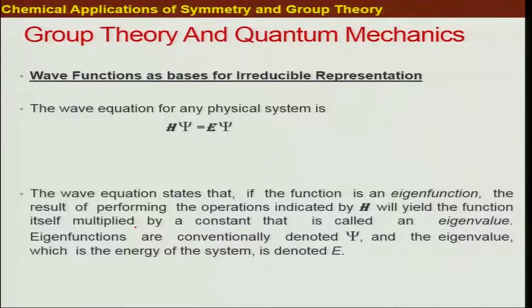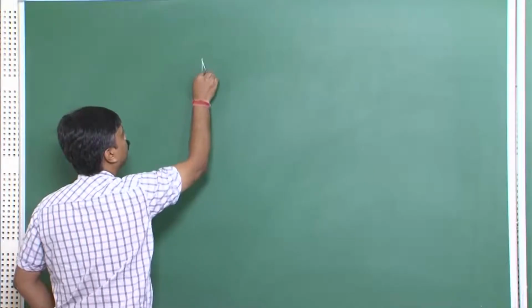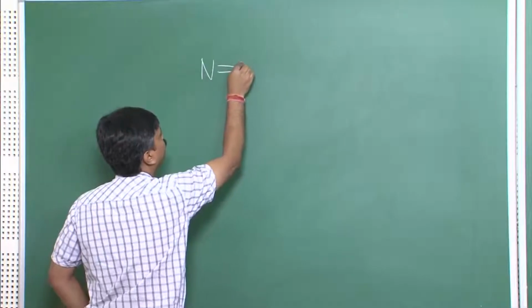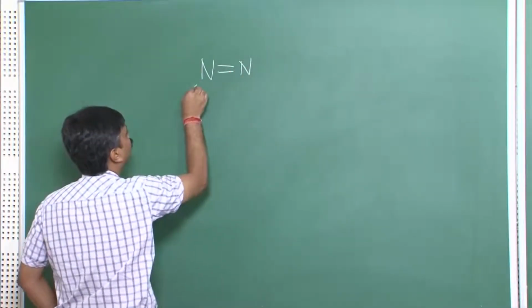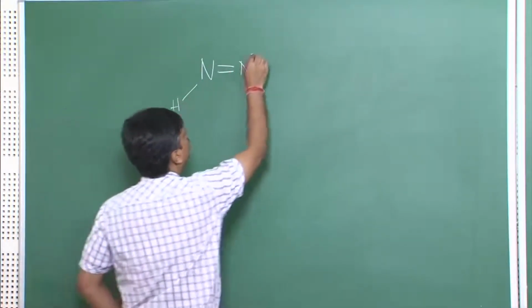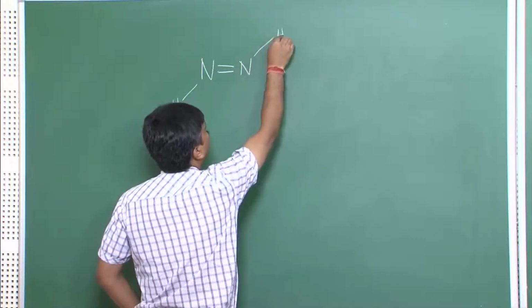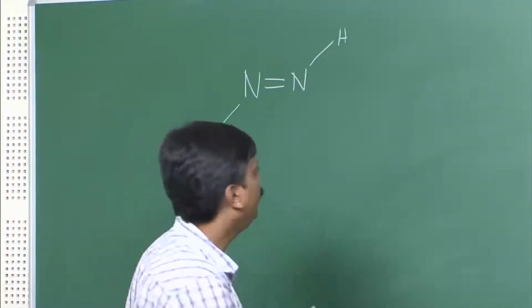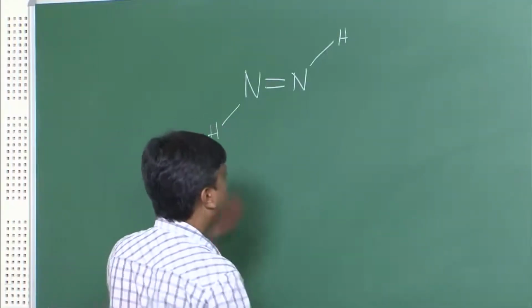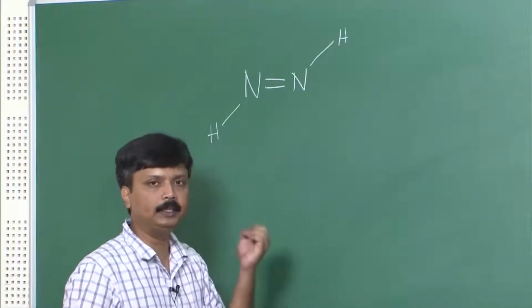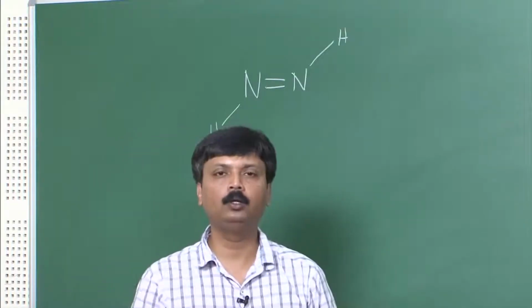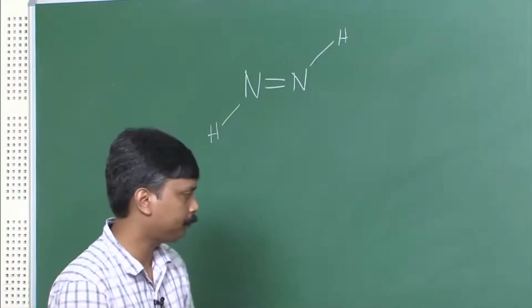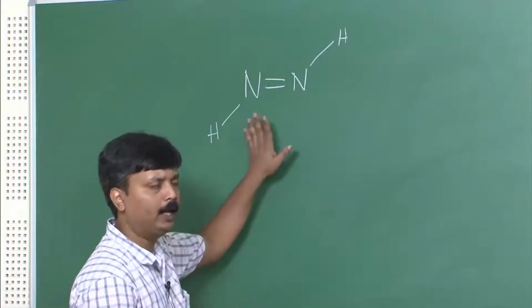So let's start with a particular molecule, say for example N2F2, which has a trans configuration and it's a planar molecule. So without worrying about the lone pair of electrons, we will try to find out how we can find a representation in terms of character, not worrying about the matrices. So how to do that?